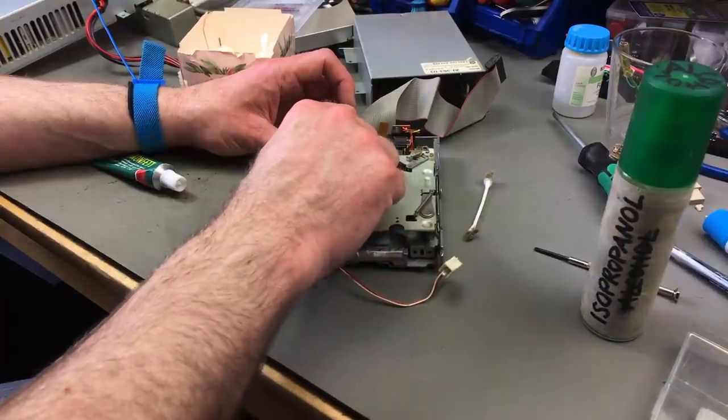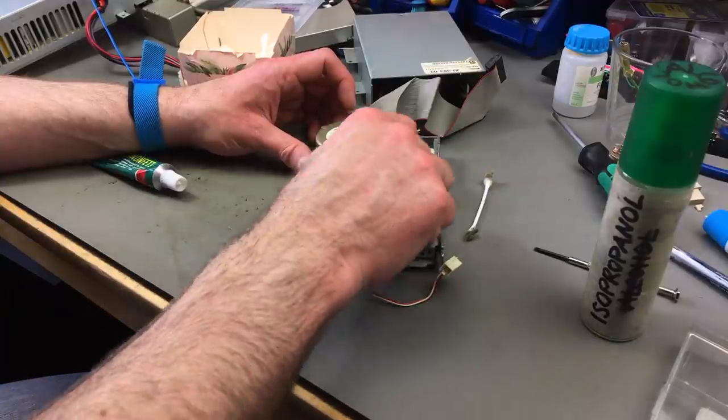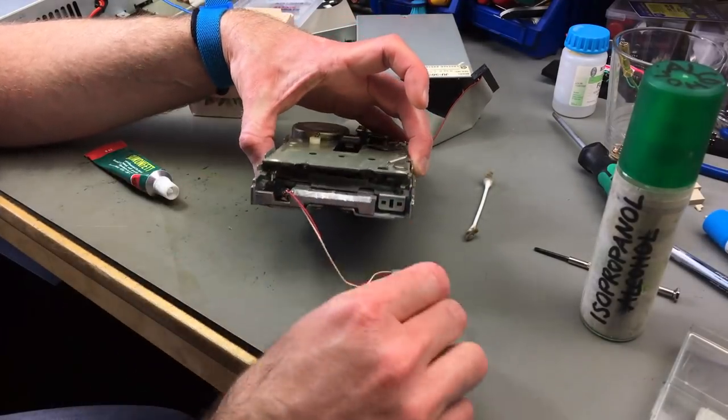And in the end, re-lubricate it and clean the heads as the very last step. I could use compressed air, but I don't have any left.